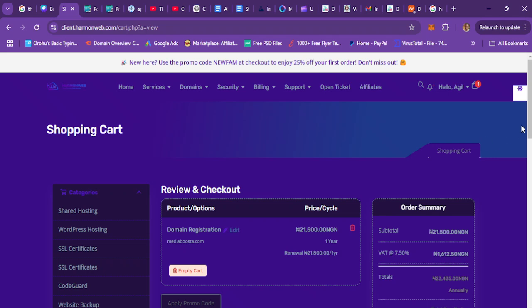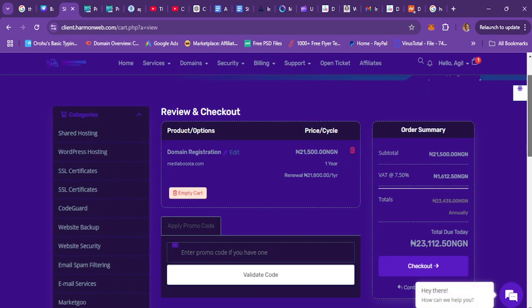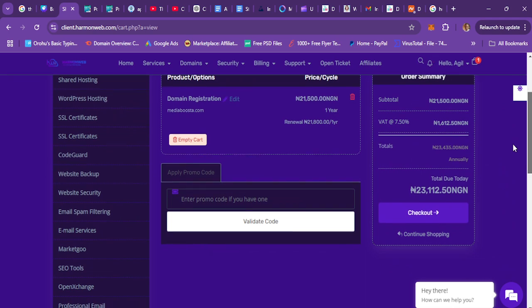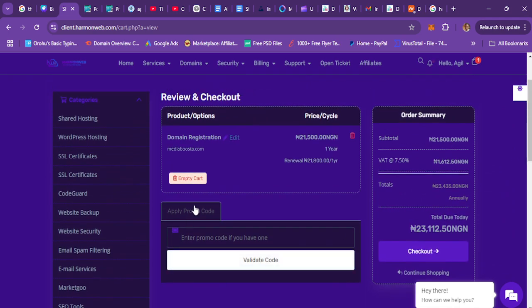So for somebody who already understands so much about web development and so on, they know what to do with those things. But just leave them the way they are, right? Here, if you have any coupon code that will reduce the cost, you can just add it here and click on validate. Then you'll be able to proceed. Then you'll be paying a reduced amount. But you can see this is what I'm going to be paying for today. And this is what I'm going to be billed annually after today.